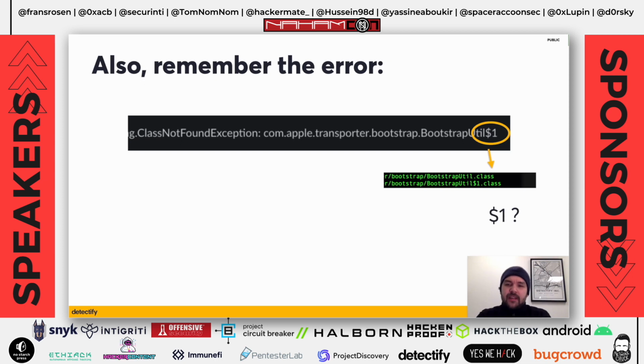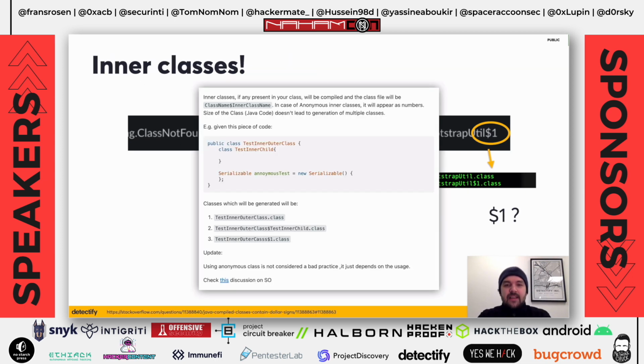So I started looking at what the $1.class is. Someone wrote, I think on Stack Overflow, that an inner class in a jar file will break out into its own class file, because the inner function is its own kind of anonymous class inside it.